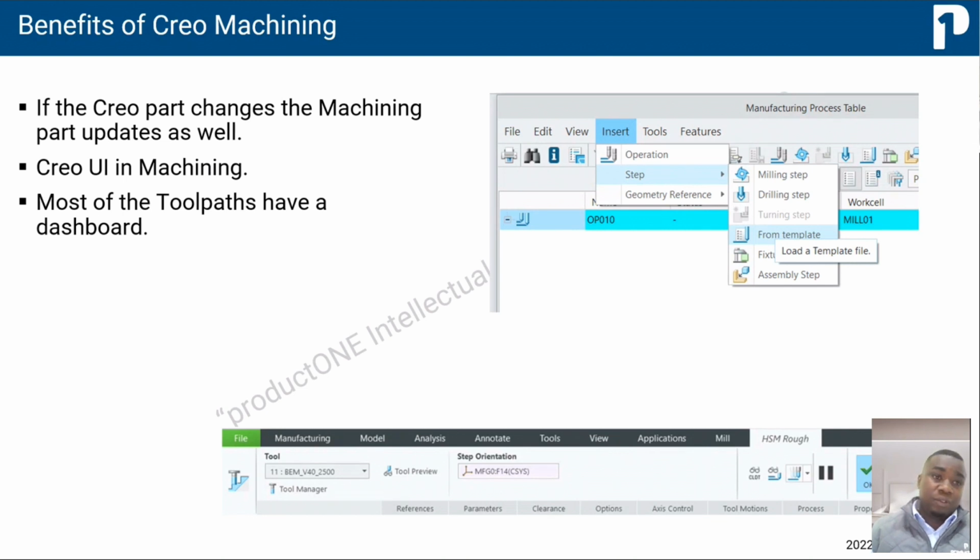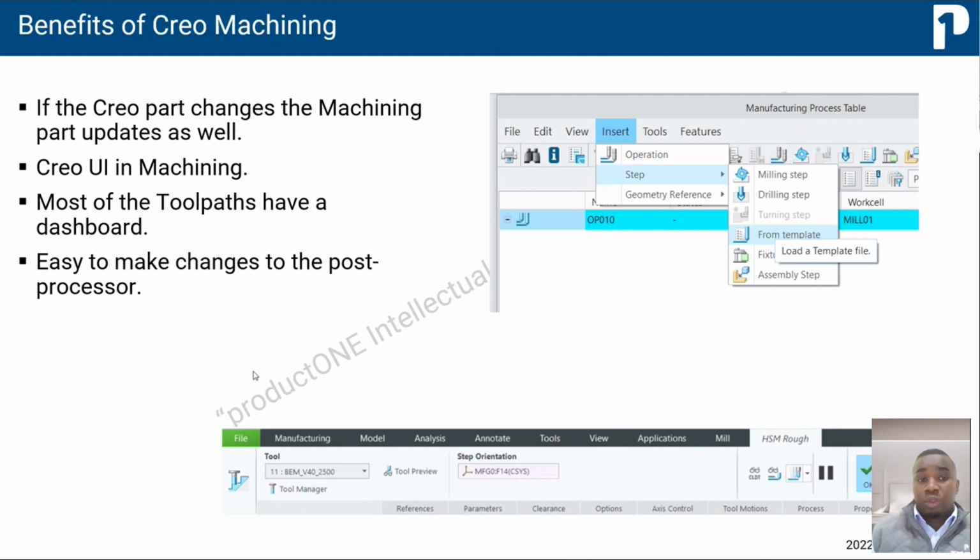So it makes it easier for you to see things visually, so you don't have the menu manager. Yes, there are still some that do have the menu manager, but a majority of them at the moment have got a dashboard. It is also easier to make some changes to your post-processor if the need arises.